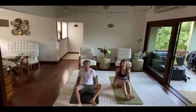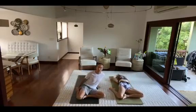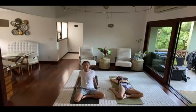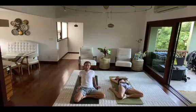Come all the way up to the front of your mat. Right heel's coming in. Take your time here. Left leg's going to go back. Move the fleshy part of the calf. We're warming up. We're continuing to breathe slowly. For many of us, this quad stretch is enough right here. Stay here. If you're feeling a little more open, you have the privilege of some openness in your front thigh.